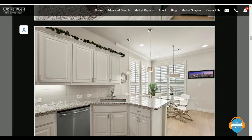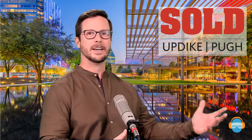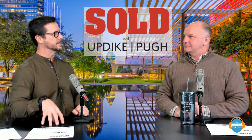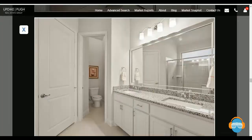And then also one of the features that we get asked about all the time is the master up or down, and this is one of the ones where the master is actually down. Upstairs there is a secondary living area and then 2 additional bedrooms, so there is space for everybody, and it's not too big of a house that you wouldn't be able to occupy it, and it has room to grow in. Last but not least, it does have 21-foot ceilings, and when we went through some of the K. Hovnanian energy efficiency accessories, this is a great one with foam insulation, tankless hot water heater, low-E windows, and radiant barrier.